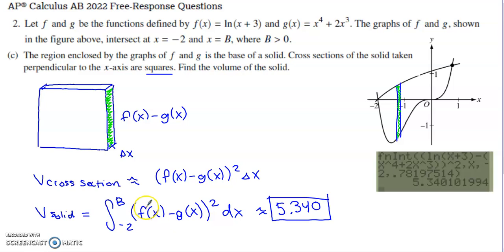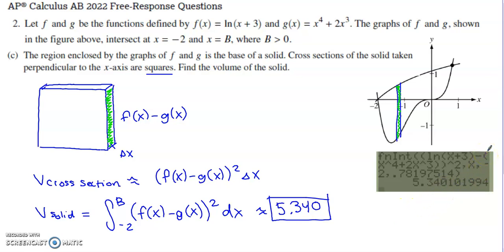So, like we said back in part A, if we have a product involving something in delta x, and we want to add together infinitely many of those, by definition, that's what a definite integral's job is. So I integrate this expression from the x value of -2 to the x value of b, right? That's where all of the slices that I could have potentially taken are going to range between. It's an integral you can do on the calculator. So again, lots of grouping symbols. You have to take care with them.